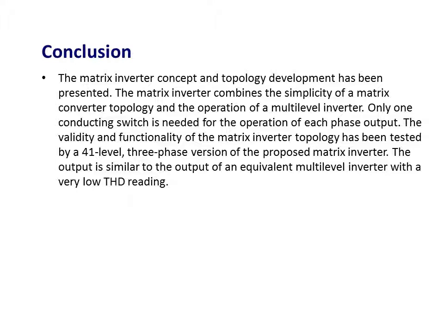As a conclusion, the matrix inverter concept and topology development has been presented. The matrix inverter combines the simplicity of a matrix converter topology and the operation of a multi-level inverter. Only one conducting switch is needed for the operation of each phase output. The validity and functionality of the matrix inverter topology has been tested by a 41-level 3-phase version of the proposed matrix inverter. The output is similar to the output of an equivalent multi-level inverter with a very low THD reading.